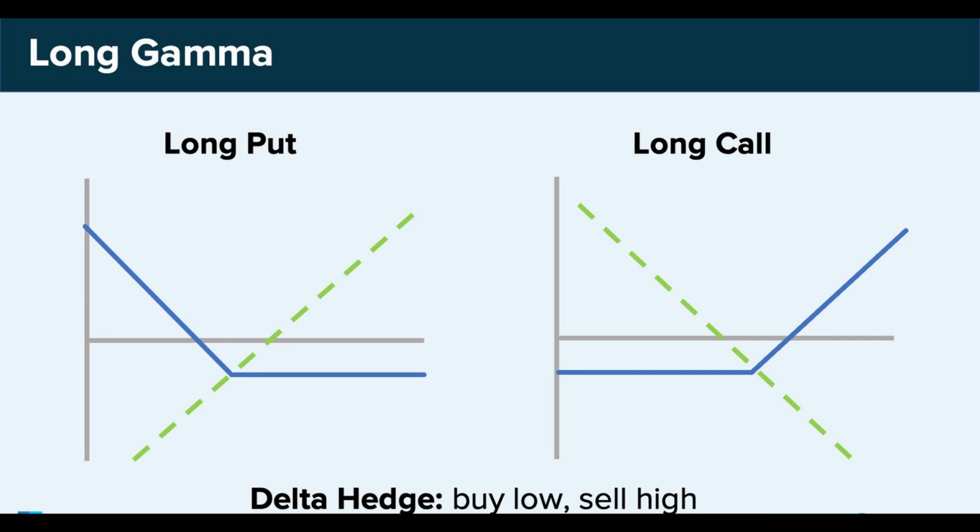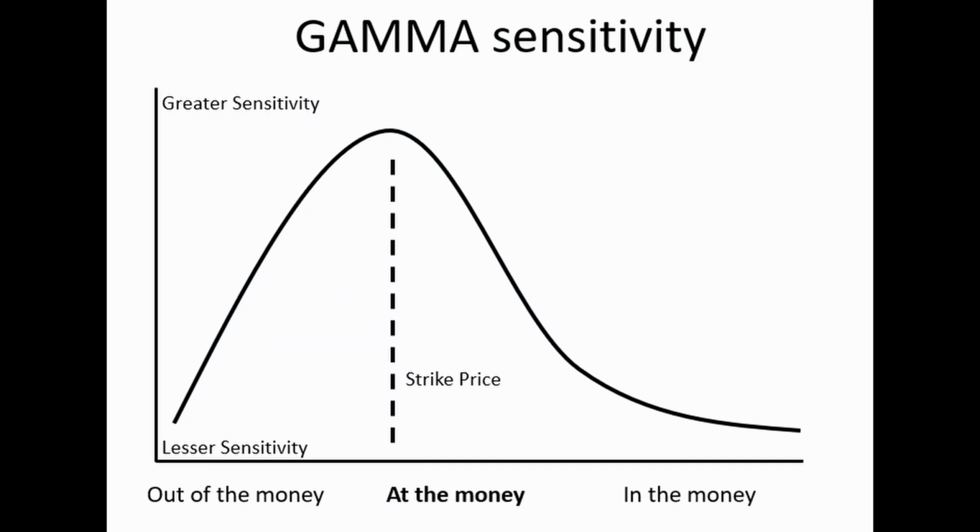One way to achieve a long gamma position is to buy options that are out of the money, OTM, meaning the strike price is above the current price of the underlying asset. These options have a lower upfront cost but also have a higher potential payoff if the underlying asset's price increases. In contrast, options that are in the money, ITM, meaning the strike price is below the current price of the underlying asset, have a higher upfront cost but offer less potential payoff if the underlying asset's price increases.